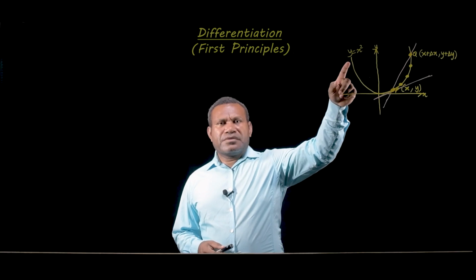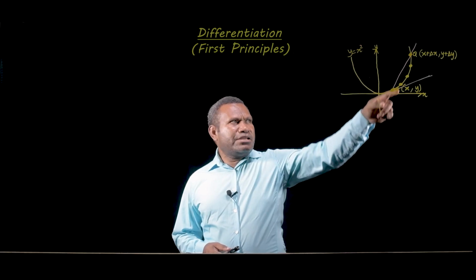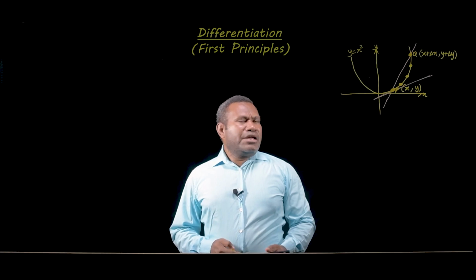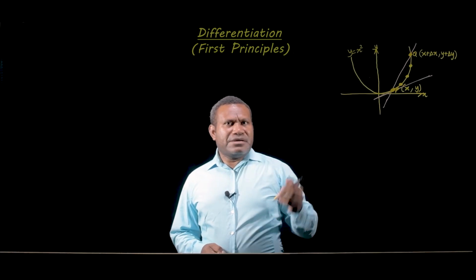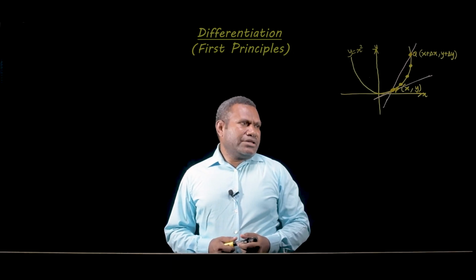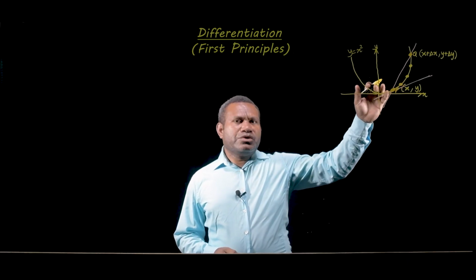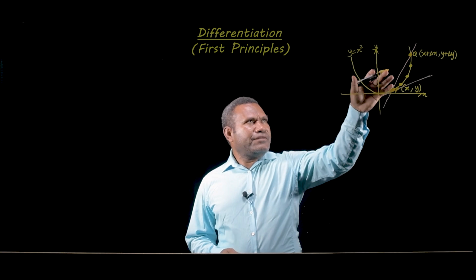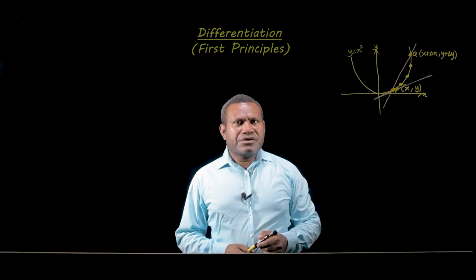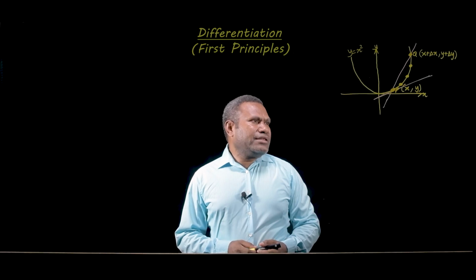I've got a graph of this function, a quadratic function, which is y equals x squared. And then I also have that secant that we saw. We are going to define the gradient of a curve at a point in this lesson, but that would also be called the differentiation. Given this curve here, we said we can't really calculate a gradient of this curve which will be consistent throughout, but we can calculate a gradient of this curve at a point. So this is how we are going to define this.